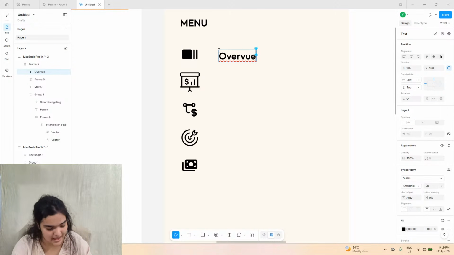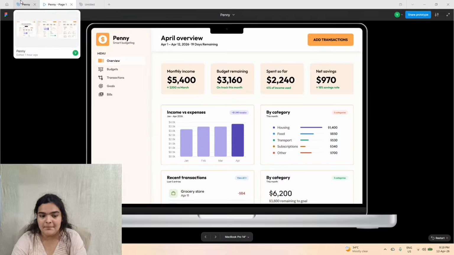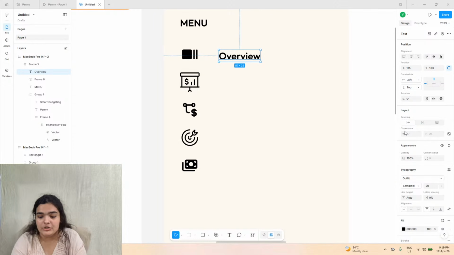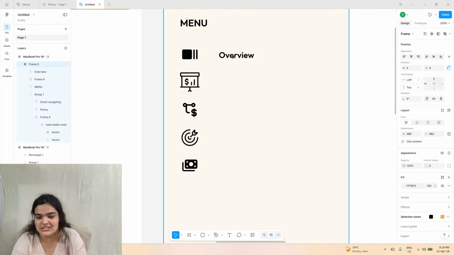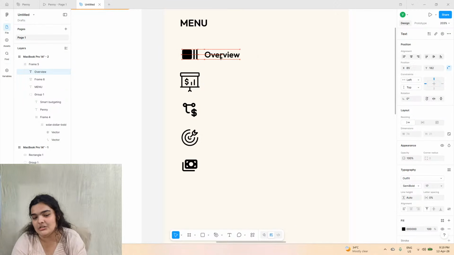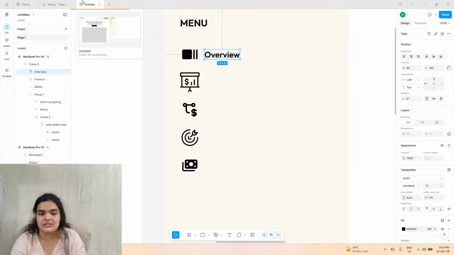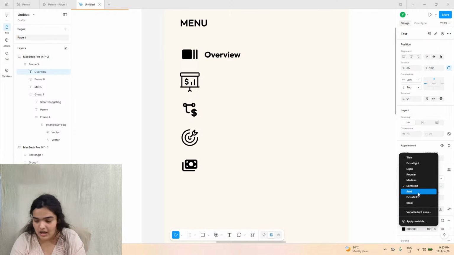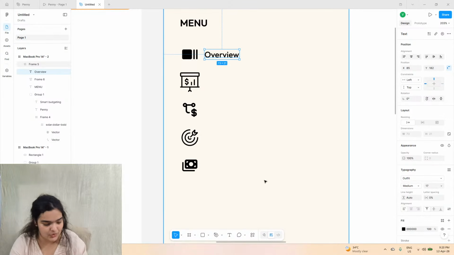Overview. This is the best way to learn design and get better in design. Absolutely, I agree. Design is a very visual thing, and the best thing that I can do as someone who teaches UI UX design is be on here, show you what I do, show you what most designers who say they just assembled something in 10 minutes do, because it definitely takes longer than 10 minutes. And if you're setting up your expectations over something unrealistic, it's just going to give you a lot of trouble.